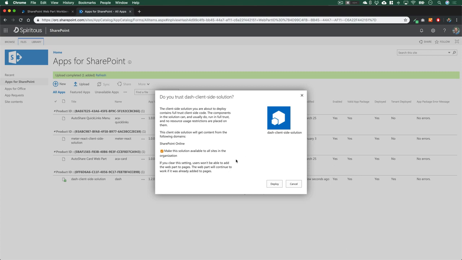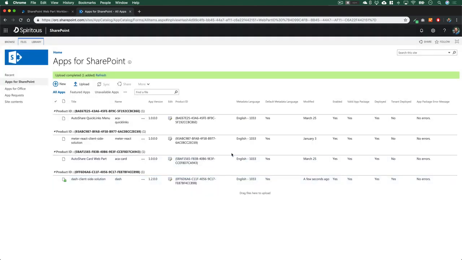And I believe with Microsoft Teams tabs, you must have them deployed to all sites in the organization. I don't think it works when you don't do the tenant deploy option. So again, we went over that in the deployment section of our course. In case you missed that, you may want to go back and check that out to learn about the whole tenant deployed, admin deployed thing. But you do need to make sure this box is checked in order to use this in Microsoft Teams.